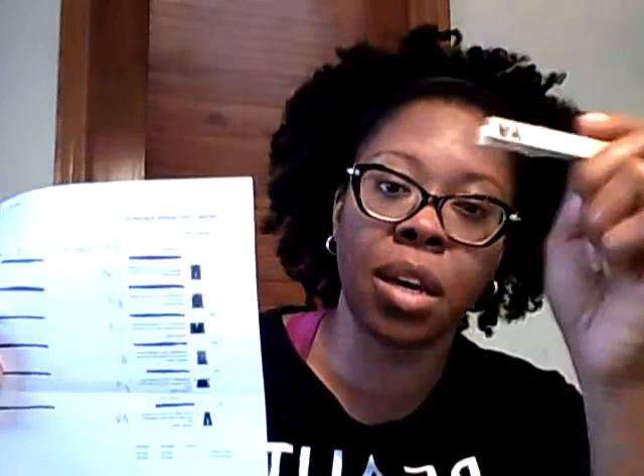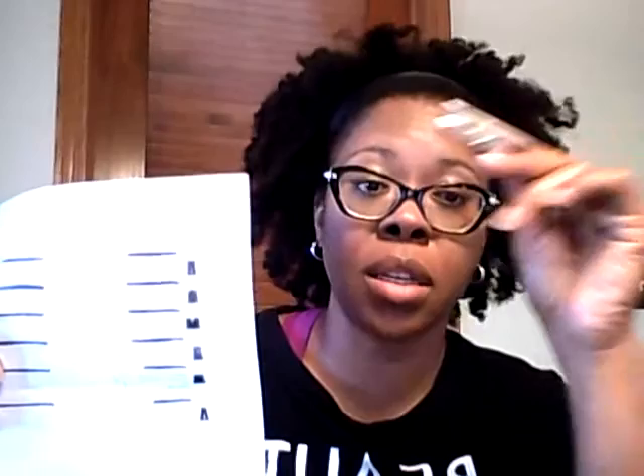Let's say I'm listing a shirt. I go to my shirt cup, pull out a clip, put that bin number in the custom label SKU field, and then clip it to the item. Once I'm done listing, I fold the item up, put it in a bag, and take it out to the inventory system with the clip still on it — so that when I go find the item, I can take that clip off and put it back in the shirt cup.